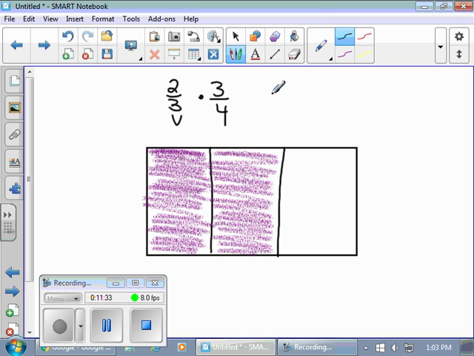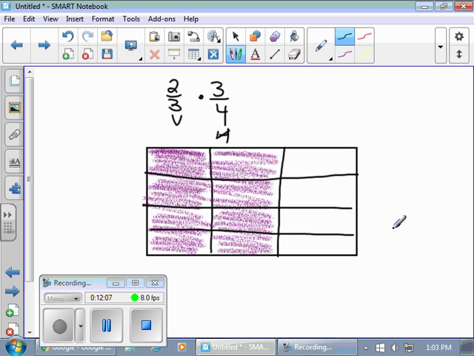Now I'm going to go back to the whole rectangle, and now horizontally, I'm going to use 3 lines because that breaks him up into 4 parts, right? So I'm going to go 1, 2, 3. So that's my 4 parts. Here's 1, 2, 3, and 4 equal rows, correct? Now I'm going to color 3 of those.